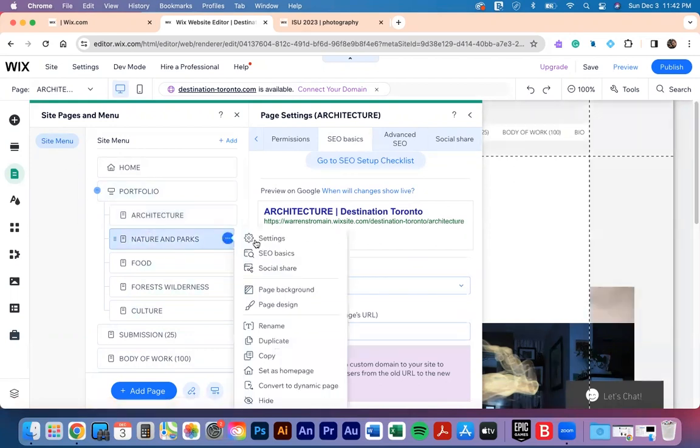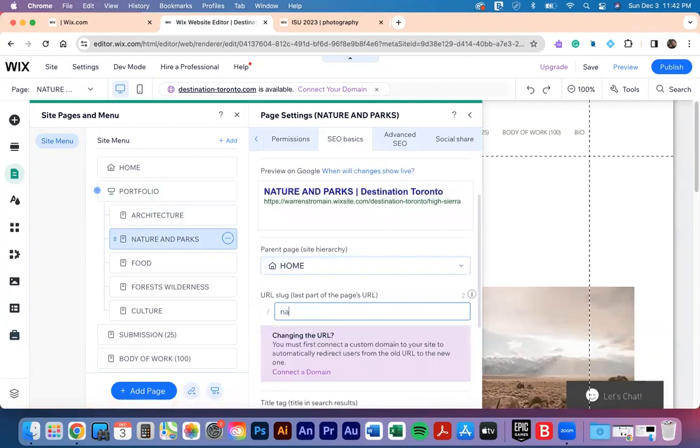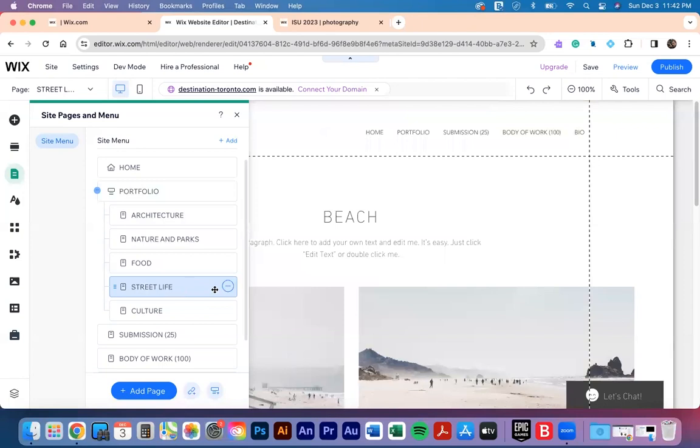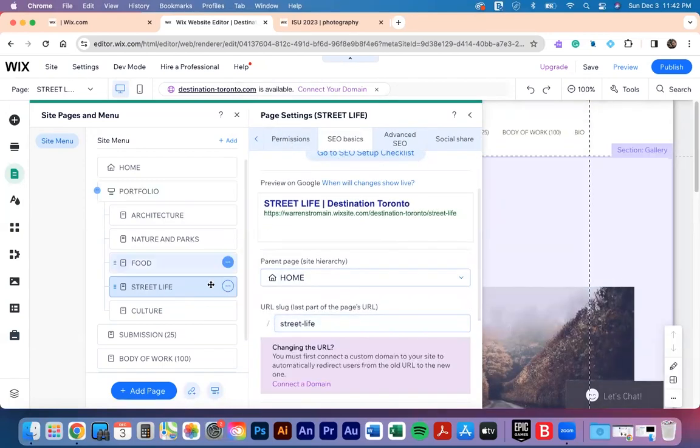So nature and parks, I'm going to go SEO basics, and I'm going to call that nature-dash-parks. You can't put a space in these. Food. This is going to be street life. We're going to give it the SEO basics. Okay, and culture. All right, you get the idea.